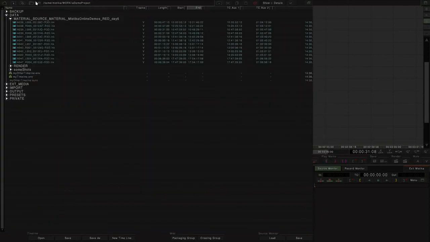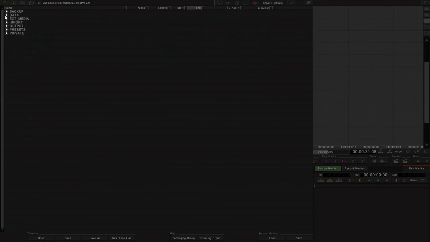So this was generally an overview of the media browser functions of Mistika. The written manual is actually a better place to find detail on all the instructions and all the different file types that are likely to be found, and also the different default folders that appear. But hopefully this has given you enough information to see how the browser works with the timeline.